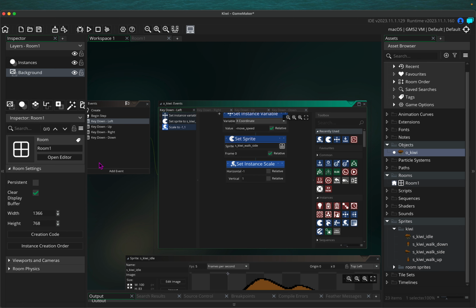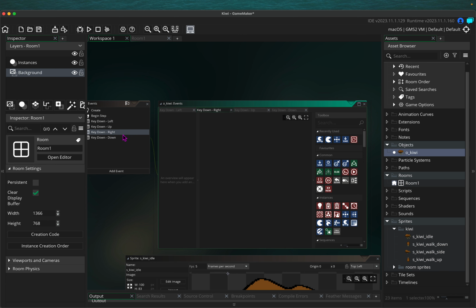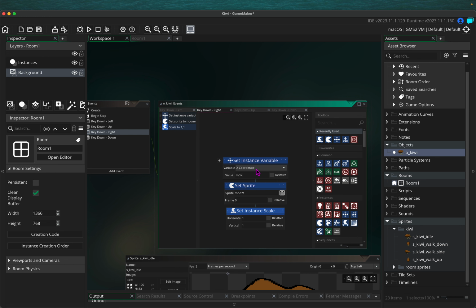All right, so that will be the opposite on the right. I'm just going to start with the right and quickly drag everything over. Make sure the right doesn't have a negative before the move speed.